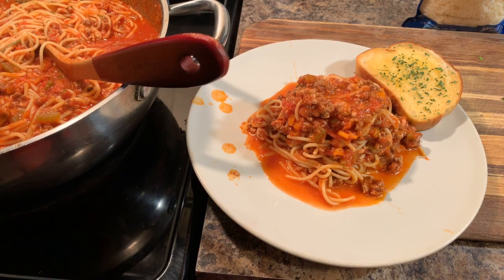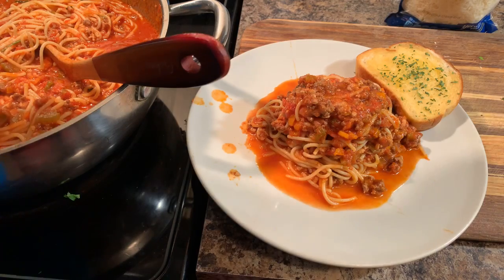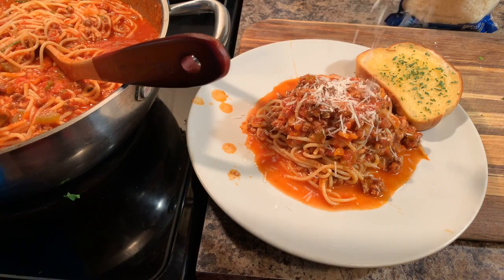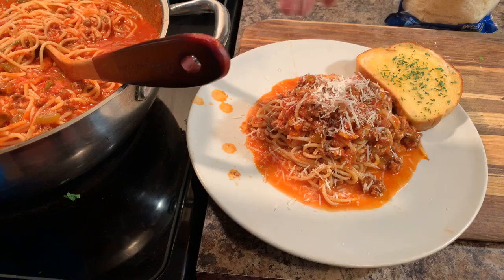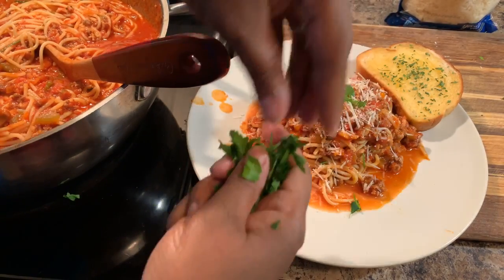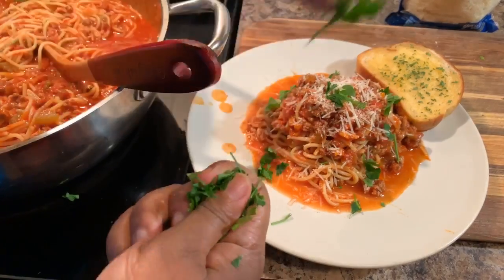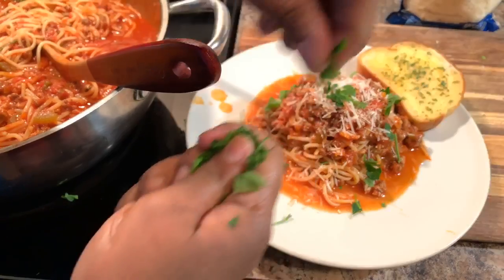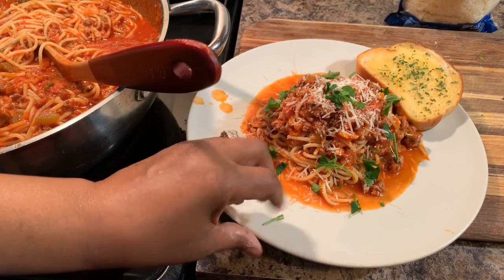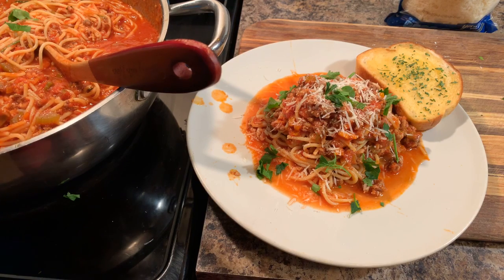All right. And then I have some fresh parsley that you have to put on top. Let's go in. You got to have Parmesan. Get you some Parmesan on there. You hear me? And then you go in with that fresh parsley. Wish I had some basil, guys, but it's okay. We'll make up for it with this parsley. Let me wipe my plate off and we are going to dig in. You hear me? Woo!